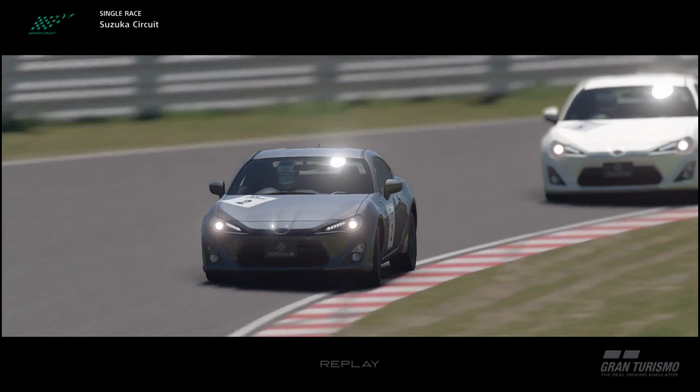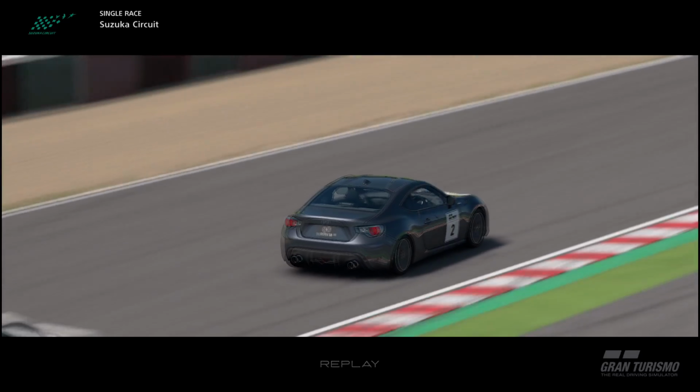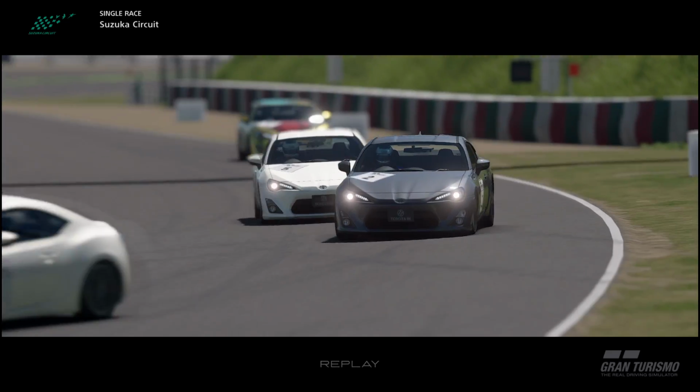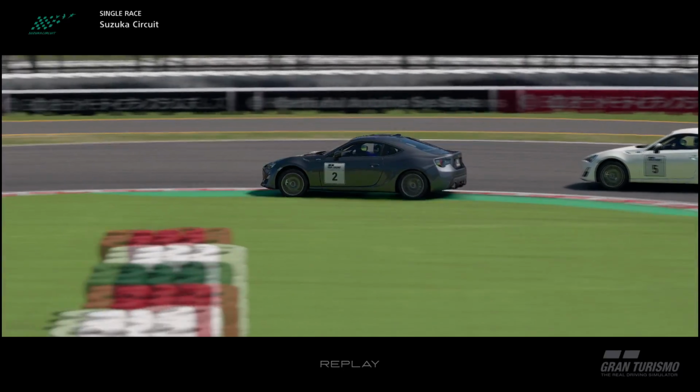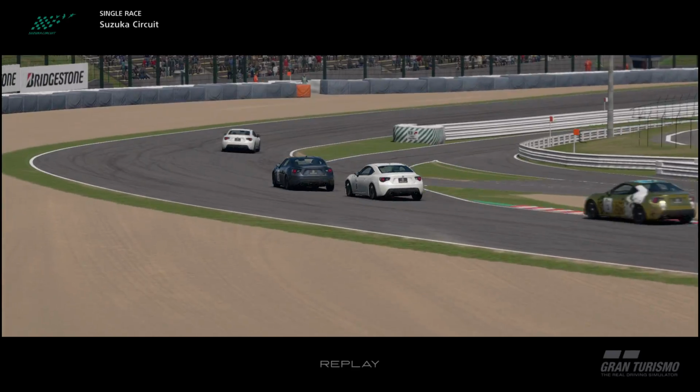As you can see there, going through the really fast corner, you can see again that my rear is sliding around. I really didn't have that corner sorted until towards the later races that I did at this track, but they were a bit boring because I won by quite a bit. I think it was like 5 seconds or more. So for this race, this was more entertaining to upload.